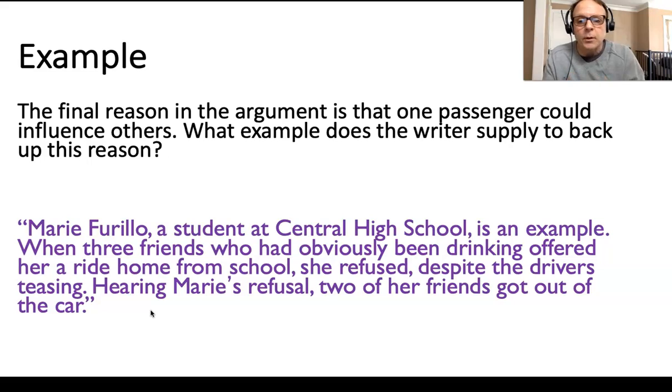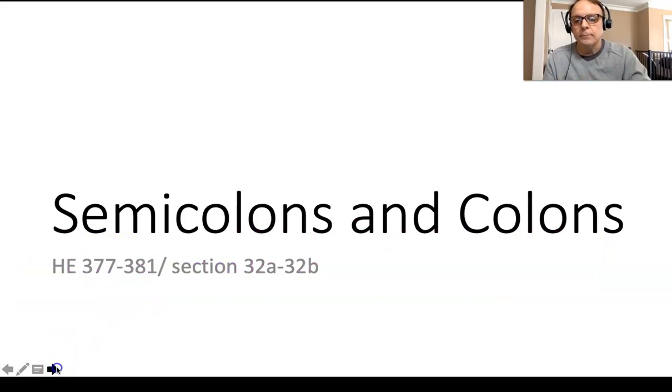One of the things I'm going to do in the peer response this time is ask you to see if you can find methods of persuasion in your peer response partner's essay. And I'll say more. We'll see more about that when you actually look at the peer response. And again, I'll post the methods of persuasion, again, in our folder this week.